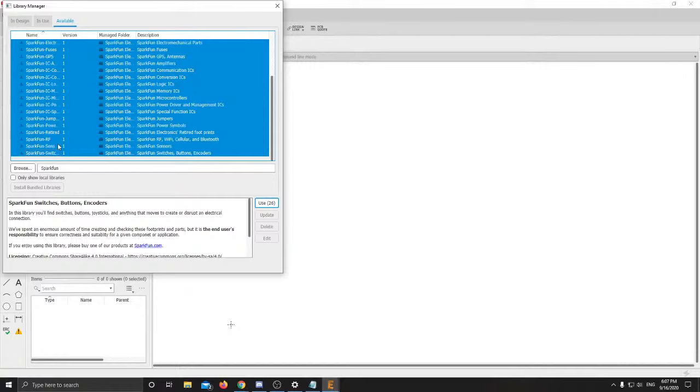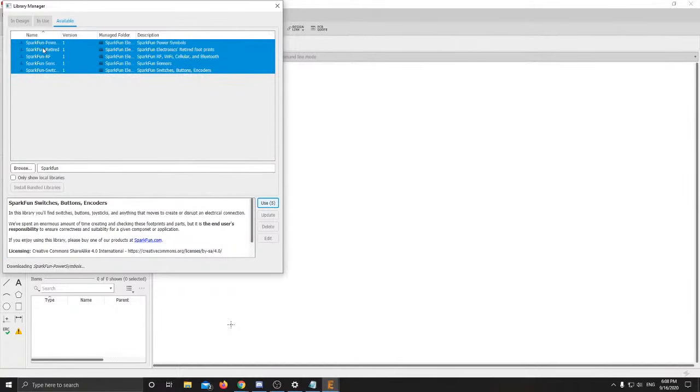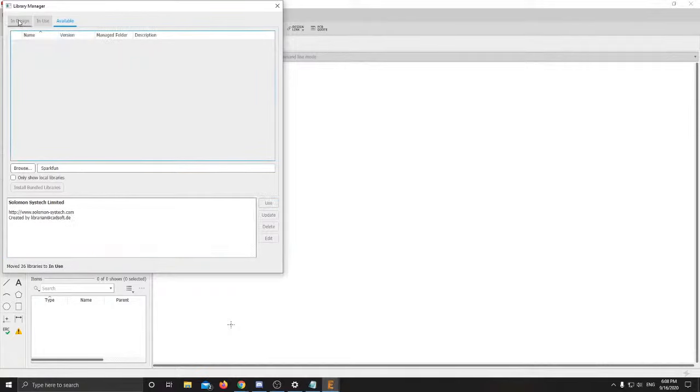These are just libraries for different common parts, like different resistors and whatnot that you'll use. Later on, if you find a circuit or a part that you need a new library for that you can't find online, you can actually make your own, which is the third tutorial. Once we've done that, we will click Use. It'll take a minute to download all your designs. You can see it doing that at the bottom, and as it downloads them, they go away. Then in a minute, we'll be able to actually use our own.